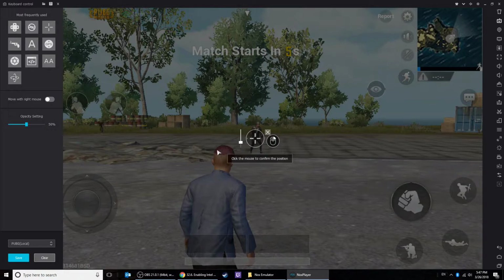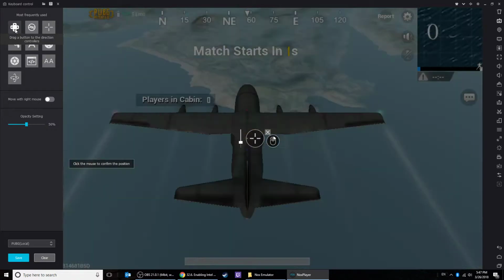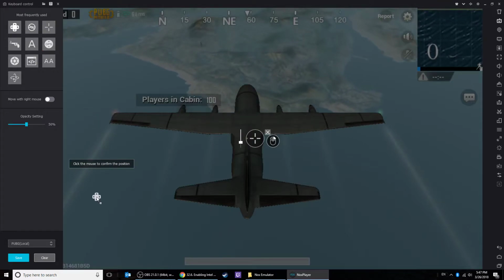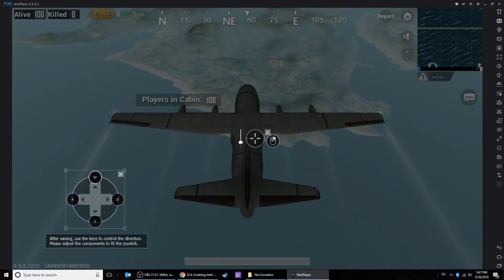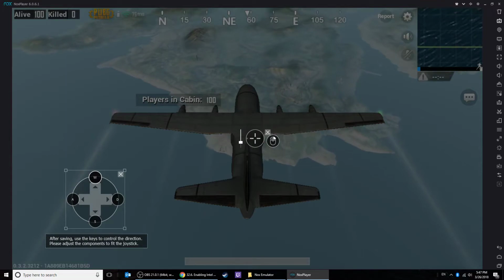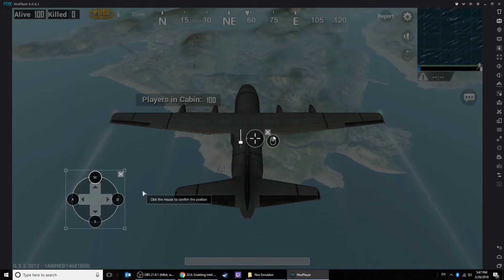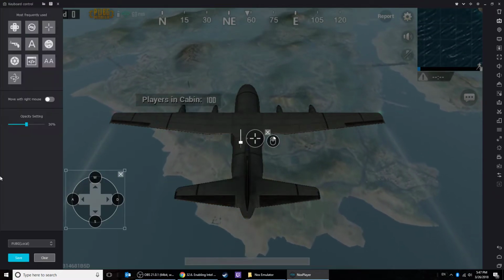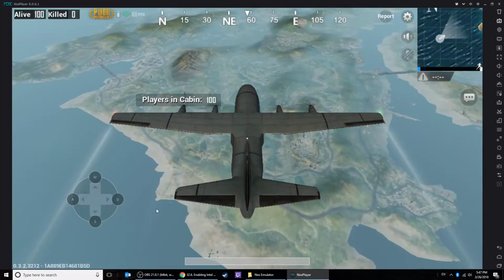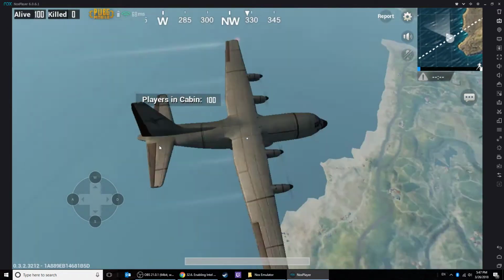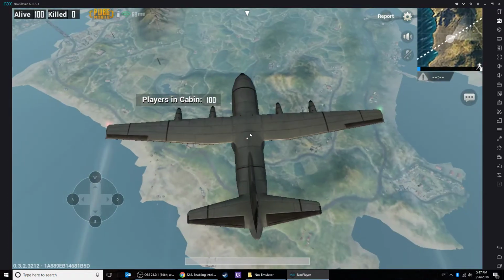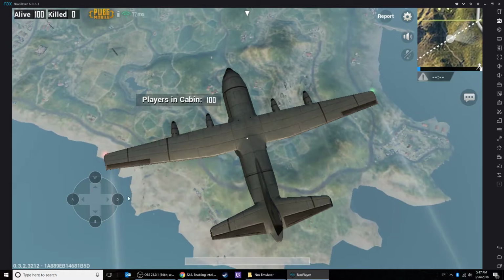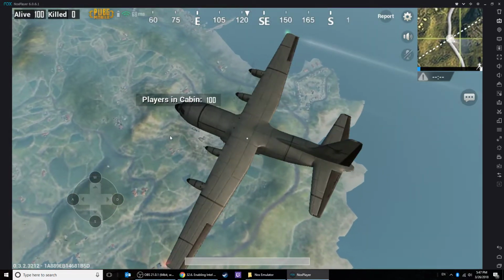And the second button we're going to set up is this, the directional control button, which is approximately around over here. You can use either WASD or directional keys or whatever keys you prefer on your keyboard. I usually just use WASD. So now go ahead and save it, and yeah, we're in the game. We're going to make a jump first, and then we'll continue setting up these settings.